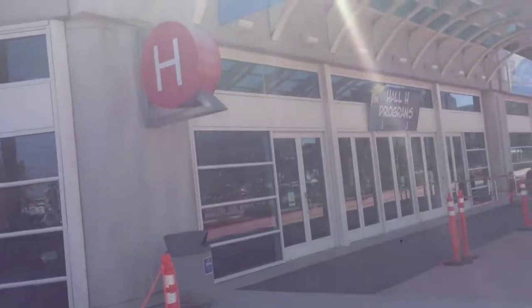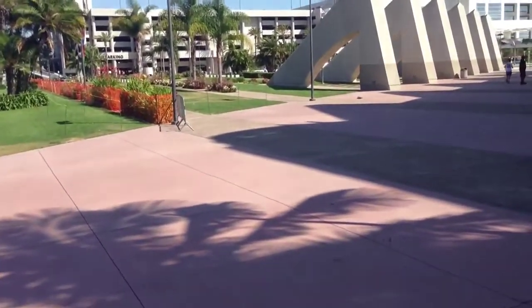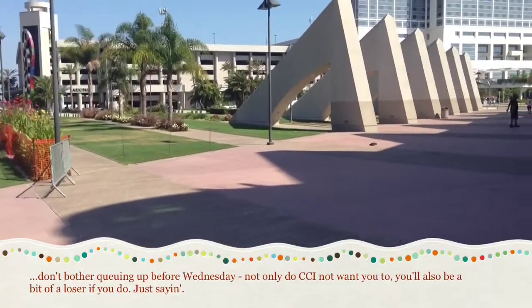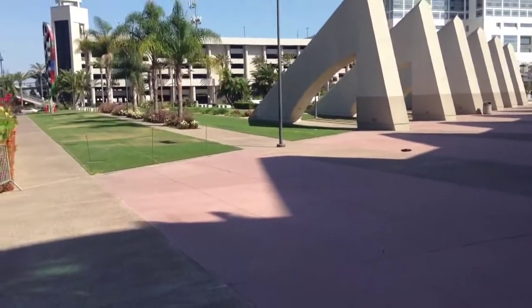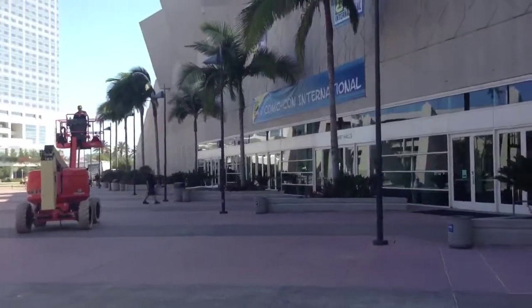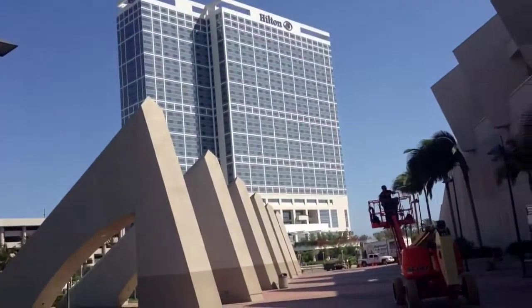The Legendary Hull H. It's not going to be this quiet in a couple of days' time. Obviously the tents haven't gone up — they go up on Tuesday. I'm prepared for Wednesday. All the signage is starting to go up, still waiting to see what's going to be on the side of that building this year though.